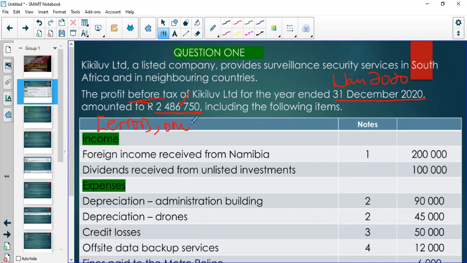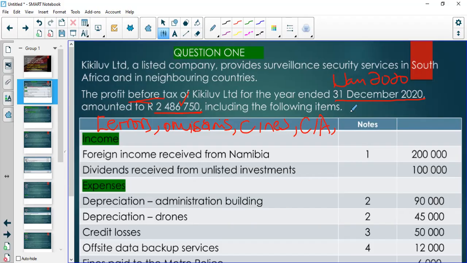Perhaps there are omissions, where some transactions have been omitted. Then you need to read through the information, look for any omissions, and adjust for those. You could also have a change in estimate, such as a change in the residual value or the useful life of a depreciable asset. You could also have a change in accounting policy, which is going to affect the profit before tax. You can also have events after the reporting period, and these are adjusting events, so we might have to come back and adjust our profit before tax.